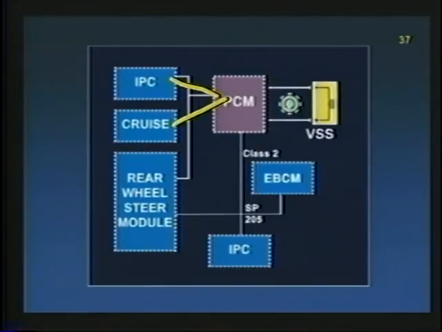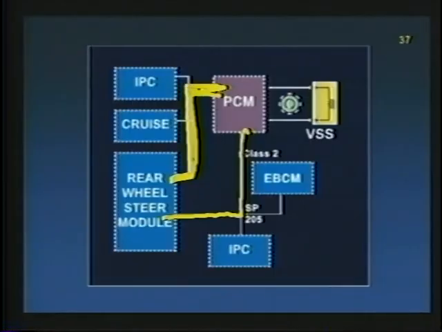Cruise control gets it from there. So does rear wheel steer. Now, if you look at this graphic closely, you may notice that there's actually 2 inputs going into rear wheel steer. You've got this one from the PCM. That's vehicle speed. You also have this class 2 one. That's vehicle speed 2. Well, one of these inputs is a discrete input, or I guess you'd call it hardwired input, where it shares the vehicle speed information. And then we also get a class 2 on this circuit.